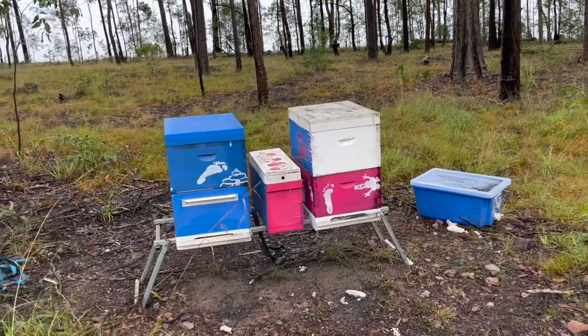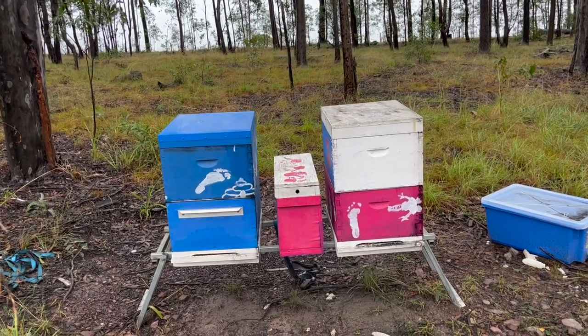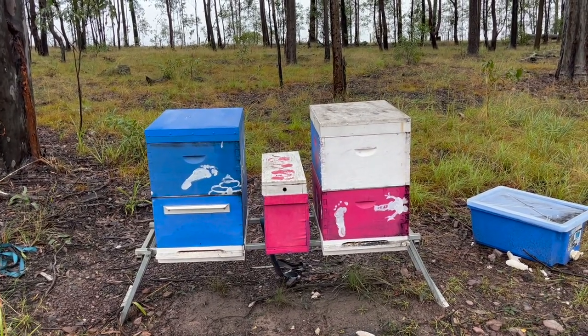Welcome back to Holistic Harvest. It's early in the morning here on the farm. I'm going to show you the bees and do a little review on some new plastic hives. Traditionally I've used wooden hives — I've got four wooden hives. The two larger colonies are the two 10-frame boxes we currently harvest honey from, though not now because we're in the middle of winter — it's July here.